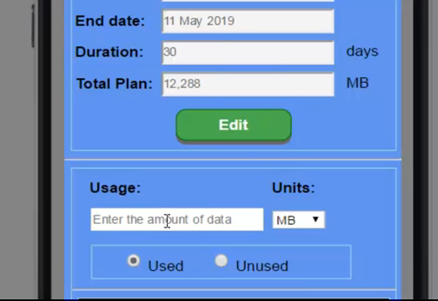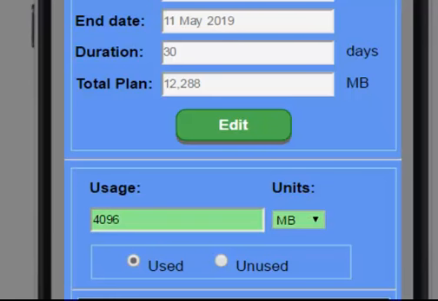So in our theoretical example, we'll put a usage of 4 gigabytes, which is 4096 megabytes. And you can save that. If the amount of data that you put in was more than the total plan above, it would also go red and it will tell you you've made an error and allow you to change it.